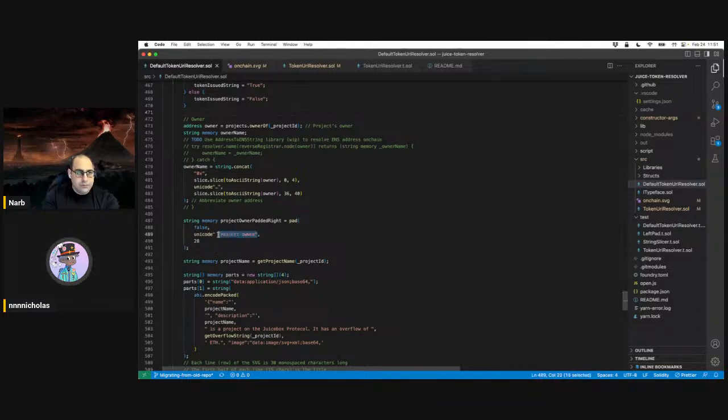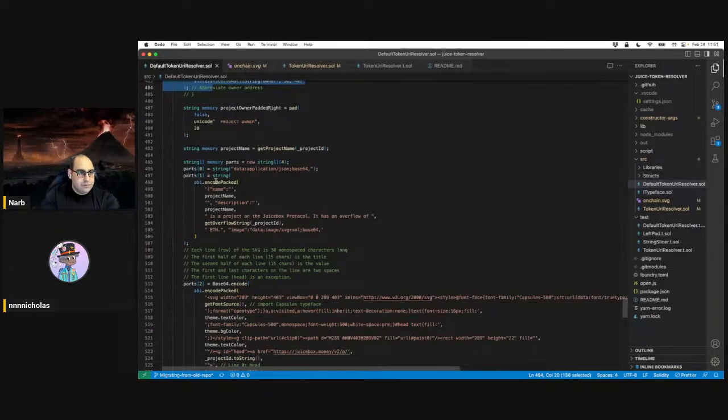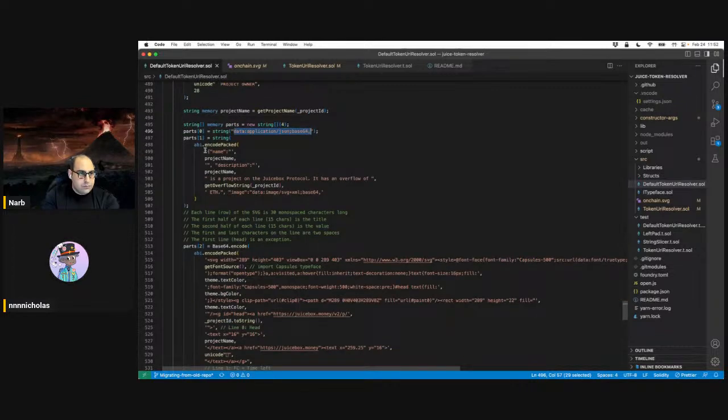So here we've got the project owner, you can see. Here I'm grabbing their address. Don't yet have the ENS stuff in, so that will come in later. And then here I start concatenating the overall metadata blob that you're going to get back when you call that token URI function on the JB project. So you can see here I'm going to base64 encode the whole of the metadata JSON. And then here I start declaring the metadata.